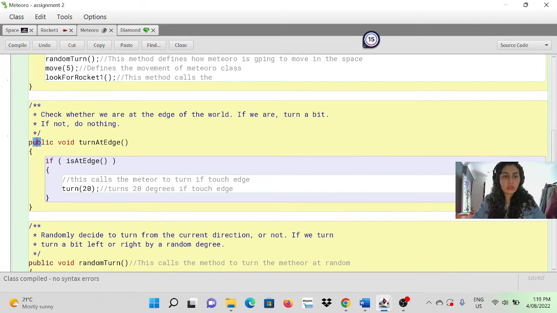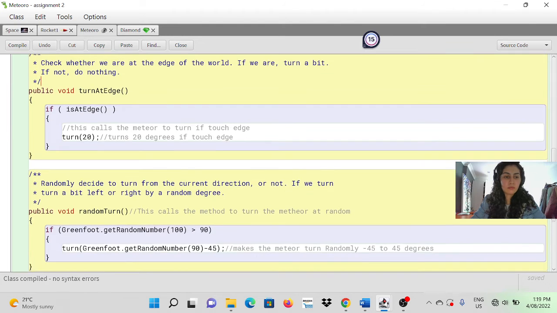This public void turn at edge method allows us to check whether we are at the edge of the world, and if we are, it is going to turn a bit.